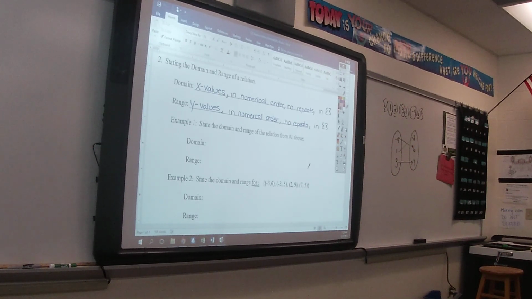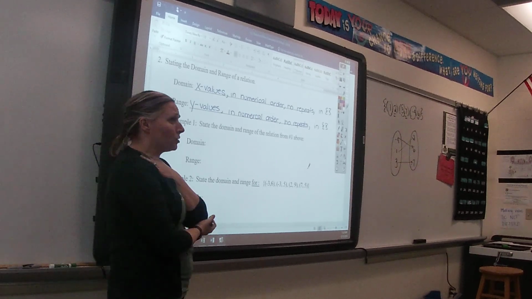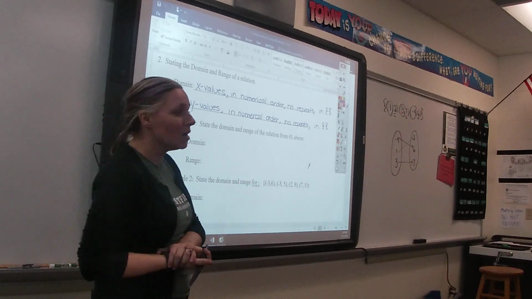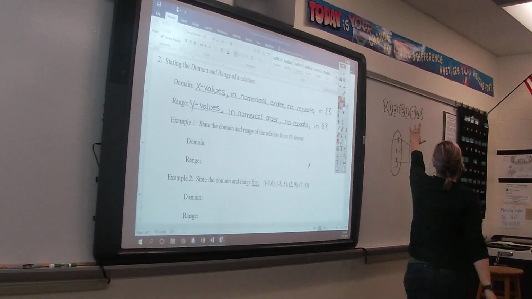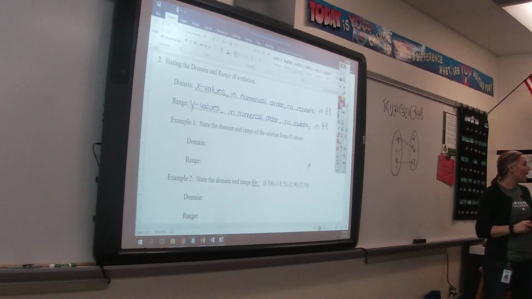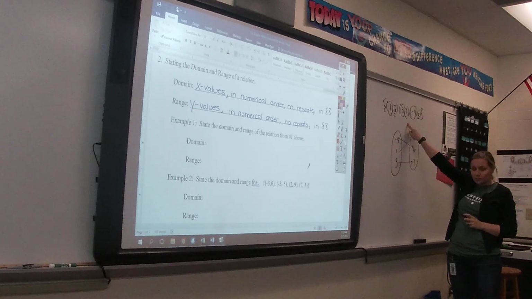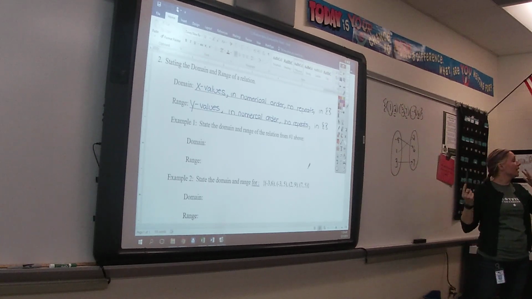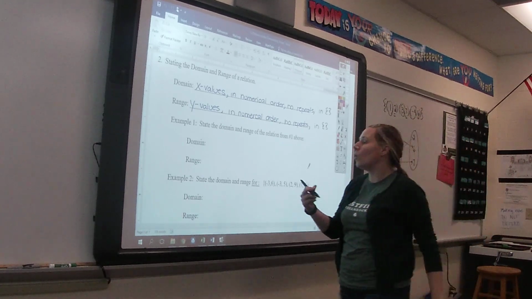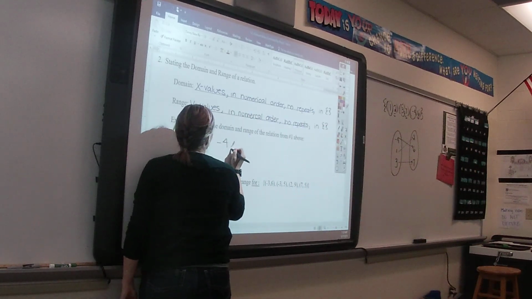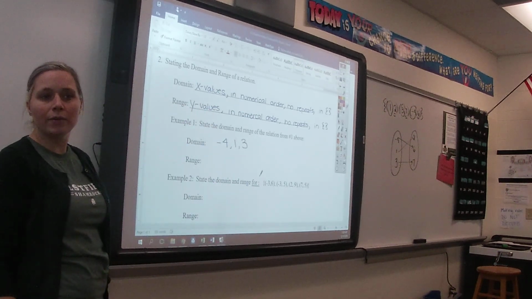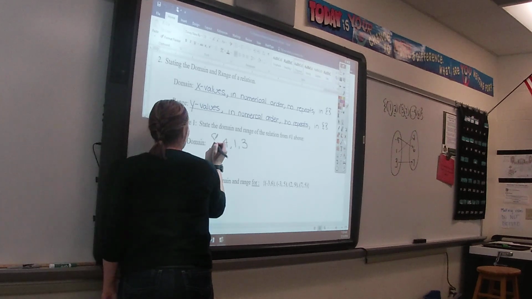Okay, so there will be 6 points on your test that you can just list a domain and range. Those should now be getting handed to you. So if we want to list the domain from the example above, well, domain is the x values. So what were our x values in this example? Okay, so 1, 3, and -4, but what do we have to do with those numbers? Rearrange them to numerical order. So -4, 1, and 3. And what do we have to put that inside of? Braces.